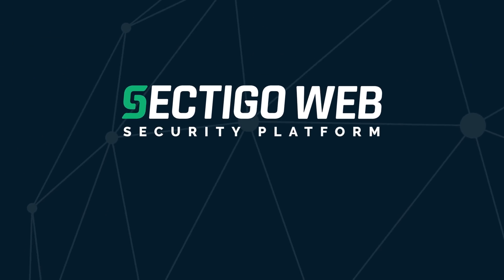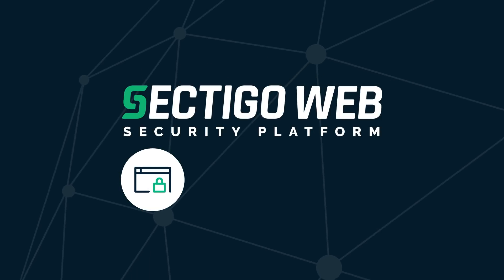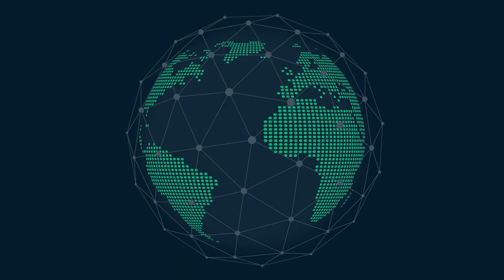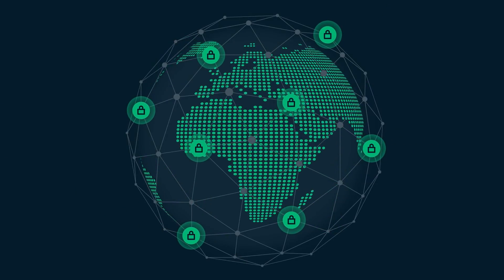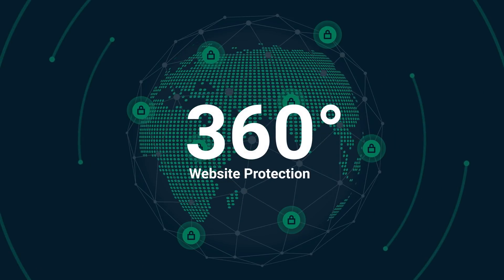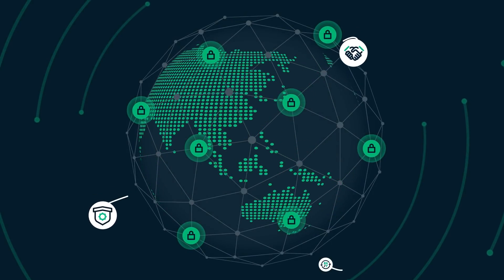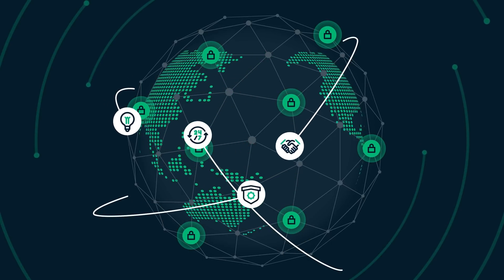With Sectigo's industry-leading website security platform, you can secure your websites, providing you with server protection. This all-in-one, easy-to-use security platform combines important security essentials that every website must have to protect against cybercriminals and the constant threat they present. Sectigo Web Security Platform seamlessly integrates modern security products and services, providing websites with up to eight layers of comprehensive, set-it-and-forget-it protection.